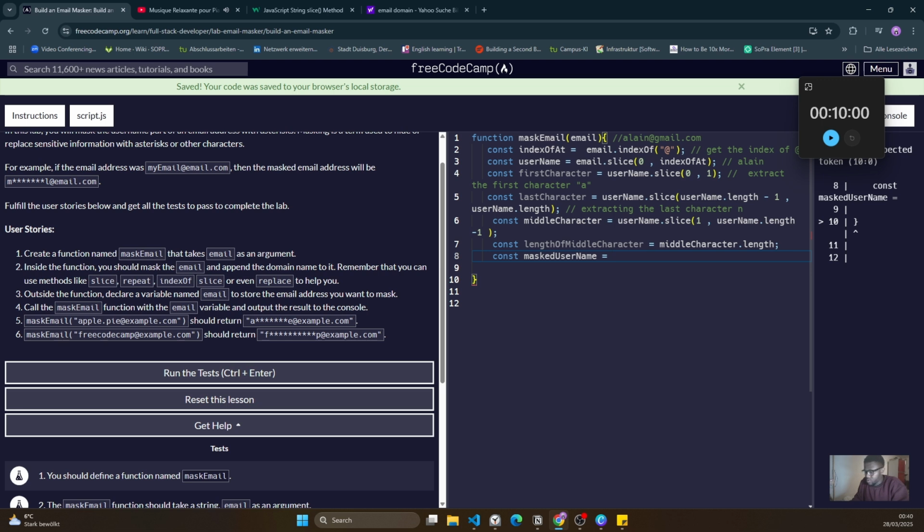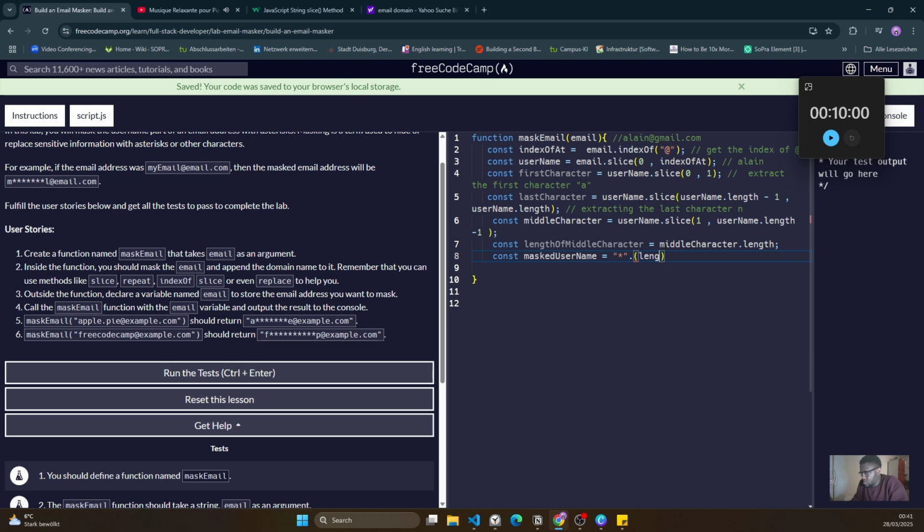We shall use the function repeat and repeat the same length number of times. The number of times that we shall repeat is equal to the length of the middle character.